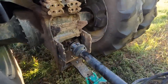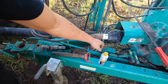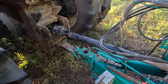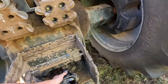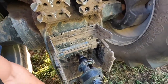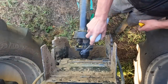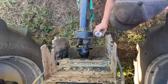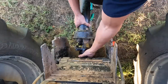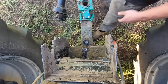I cannot get the PTO off of the tractor from this Gia tank, so I went and grabbed some lubricant and then a crowbar. I wanted to grab a hammer too, but I think it's better just to try and wiggle it loose back and forth a few times. Let that lube get worked in and then maybe it'll come out. Making progress, come on baby. Yes, look at that. Cool, man.